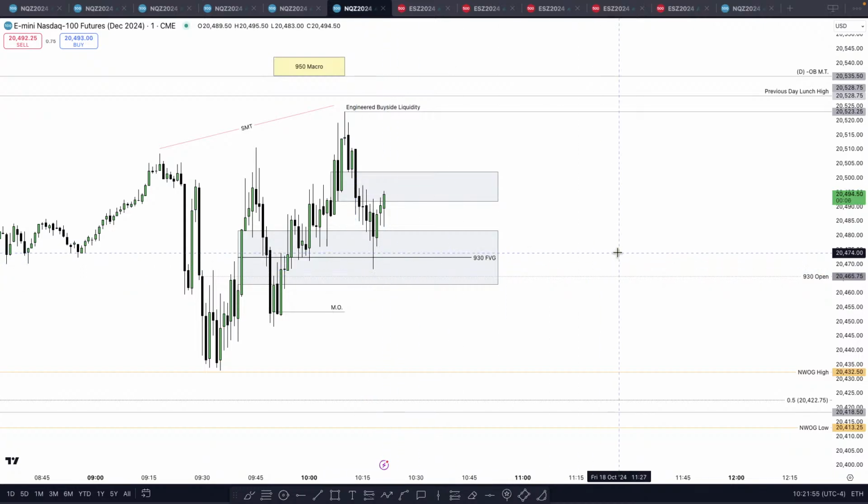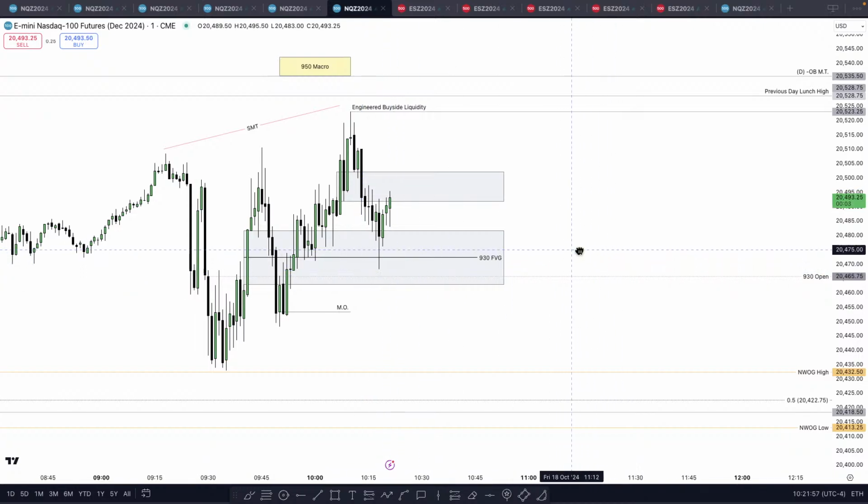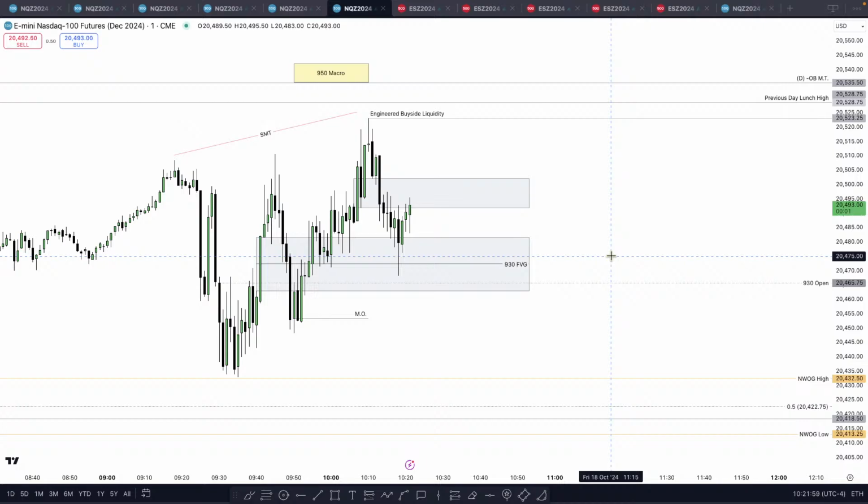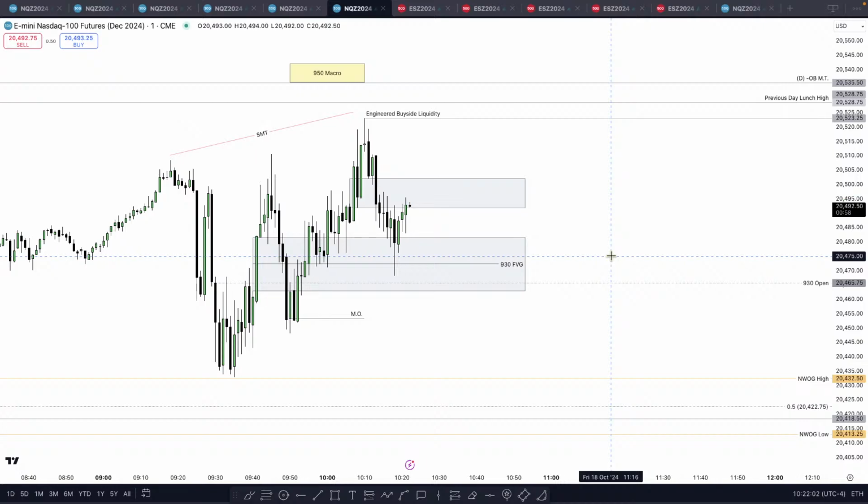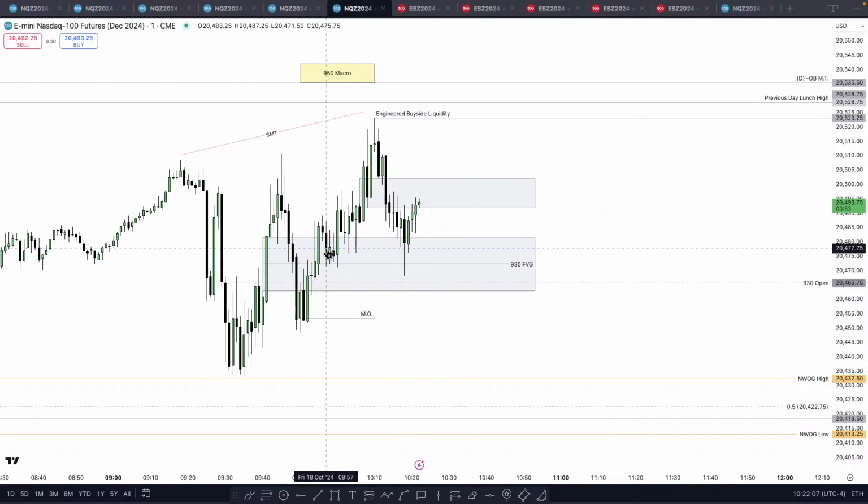930 fair value gap. So don't mean to sound like a broken record, but this is just trading sometimes. Right? You guys see how patient I am, right? Again, if I was to miss some sort of move here, if it doesn't make sense to me, I could care less what it does, right? And you guys should have that same perspective, right? And then in your reflection, your review, your journaling process, you'll go back and say, okay, objectively, I'm glad it didn't make sense to me and it's still not making sense to me now, right? I'm looking at the charts and I know I still wouldn't put risk on.